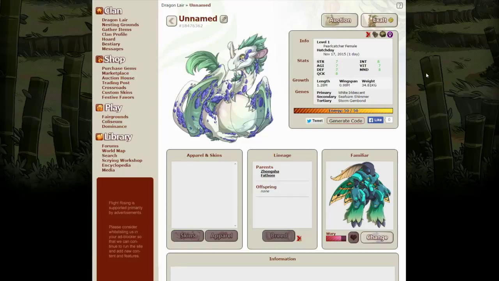If you however want to send the dragons over through Crossroads, I'll show that in a minute how it's done, then it will not give the warning, but the user you're going to send the dragon to will not be able to accept it because your dragon is still wearing all those things. So you need to take off the familiar and the apparel or skins or accents that you've attached to your dragon before the other user can accept it.